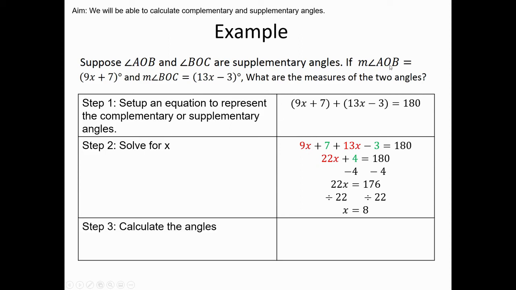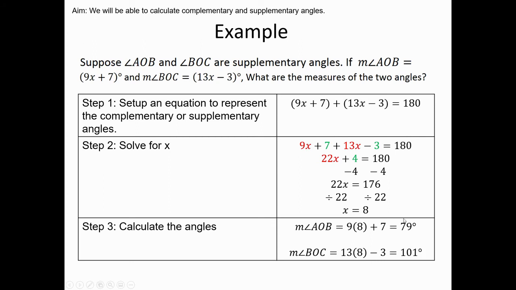Because we said the measure of angle AOB is equal to 9x plus 7, right? So I'm going to replace x with 8, put this in my calculator, and boom, pops out 79 degrees. Aha, I remembered it this time. Don't forget that, guys. It's like your units. Do not forget your degree symbol. Now, that's one of the angles. Let's find out the other angle, which is BOC, and that's equal to 13x minus 3. Once again, I replace the x with an 8, and then I'm going to simplify that and get 101 degrees.